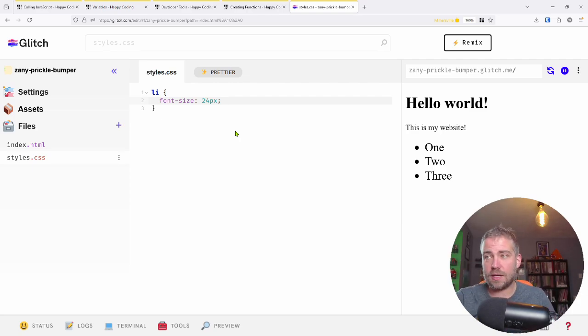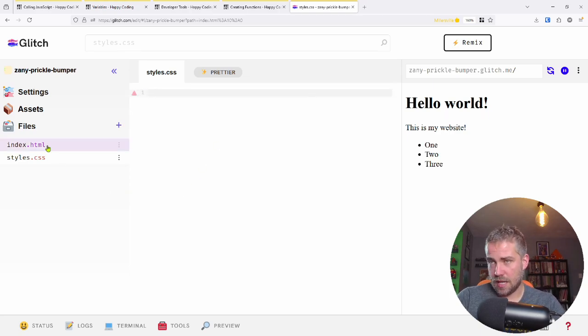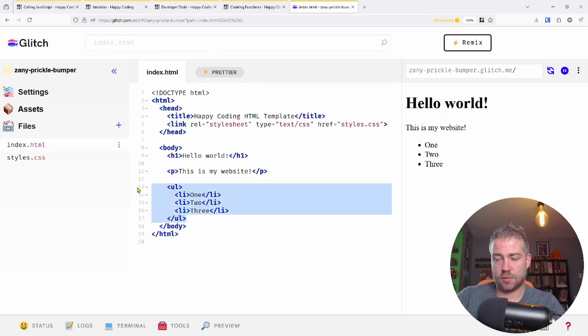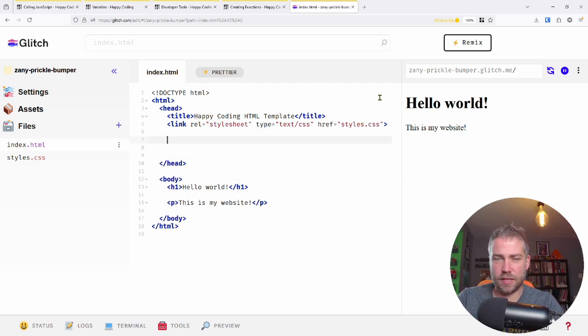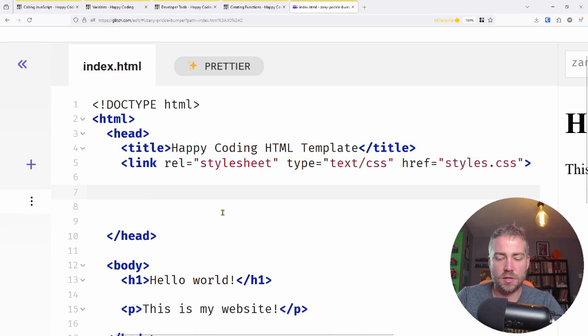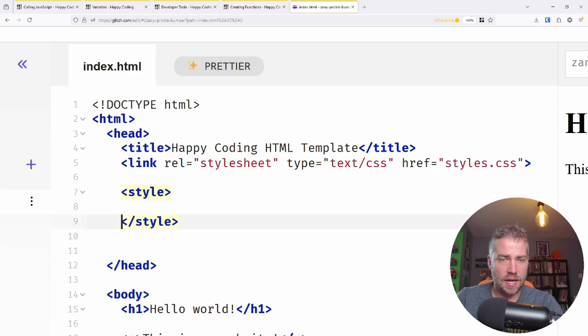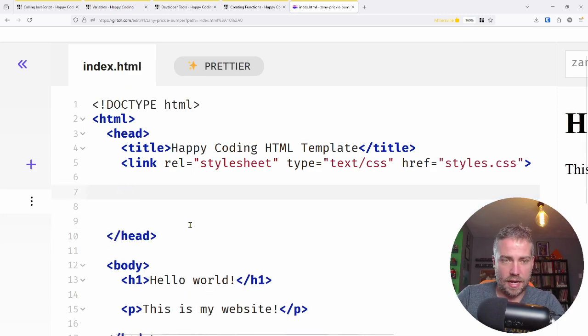So now I'm going to build on that and add a third language. I'm going to get rid of this style because I don't really need it. And I'm going to go back to my index, and I'm going to delete this UL as well. Okay. So I'm pretty much just starting over. So to add JavaScript to my page, I'll start out in the head section. So I'm right up here, inside of the head tag. This is similar to how before we would have written a style tag and added CSS in here. Instead of a style tag, I want to add a script tag.